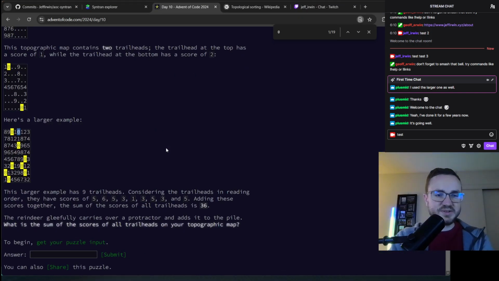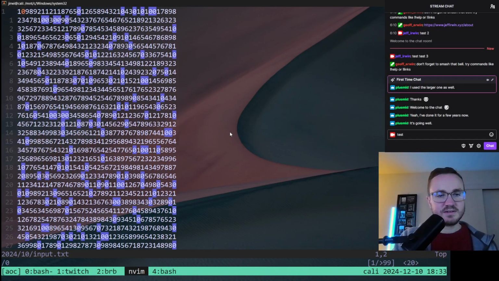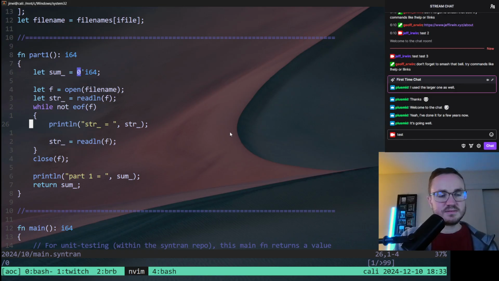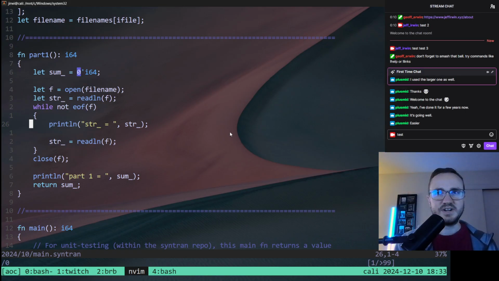Do you think this is harder, like as a whole, all 10 days? Do you think this is harder or easier than previous years? Easier? Yeah, I think so. I've gotten all the stars so far. Last year, I only got the first part of day 5. So I don't know if the sample size is big enough, but to me, I think this year seems slightly easier. We're only on day 10, so it's going to get a lot worse. Probably.